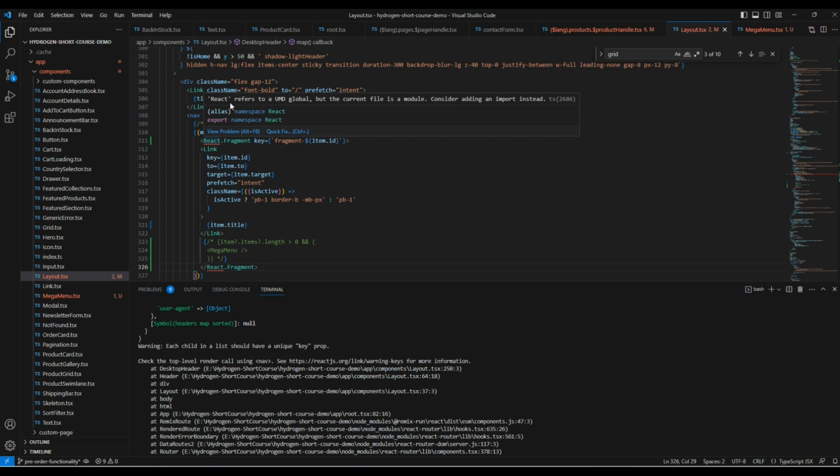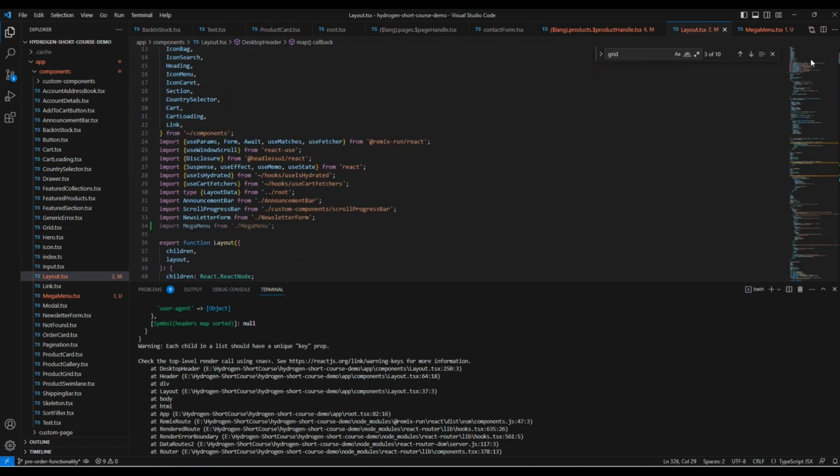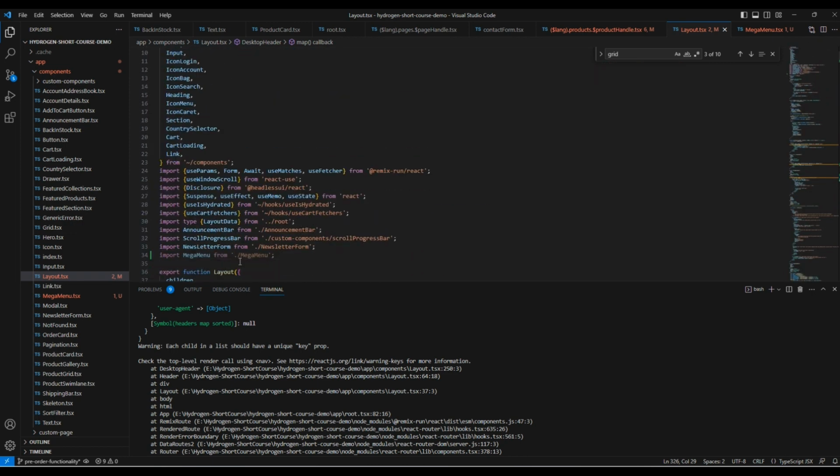React, but the file is a module, consider adding an import. Okay, so we are going to add that up. So here we're going to add that React. React can only be imported using default import. Yes, I think it requires a separate import.